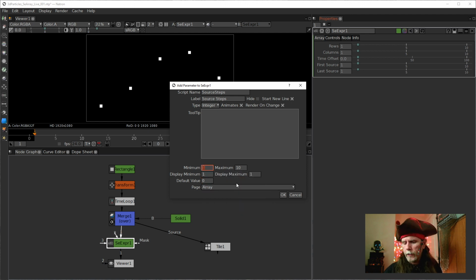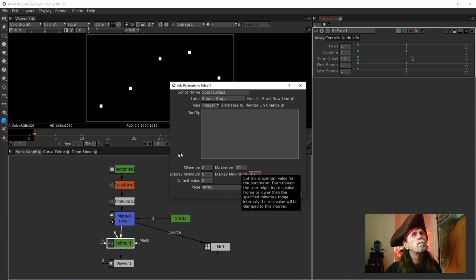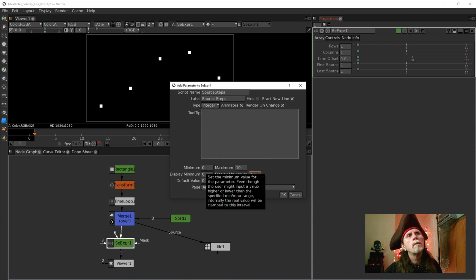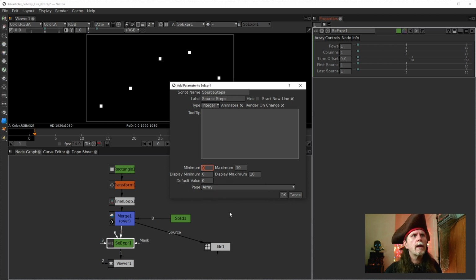No, we want the minimum to be 0 and 10. Actually, I'm just checking. No, I set it to 1. Well, anyway, it doesn't matter. We'll set it to 1.